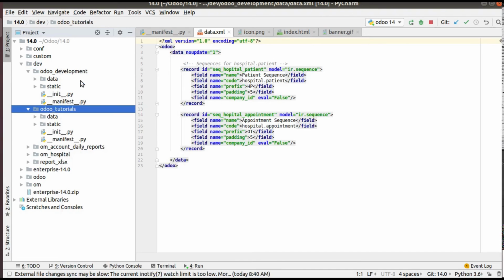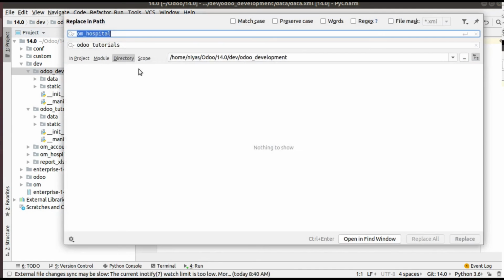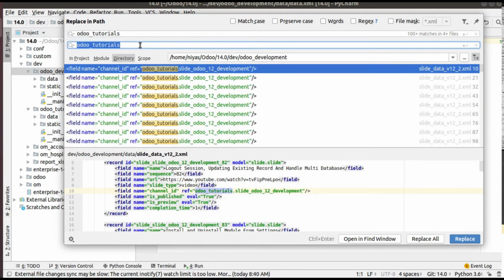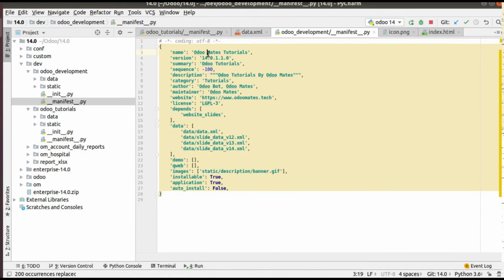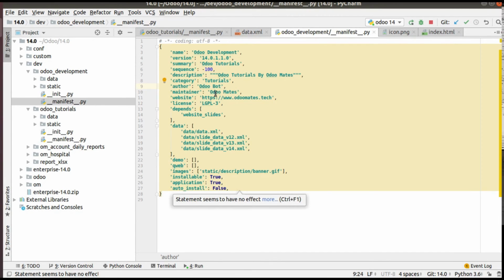Let me make some changes. Replace in path, and I have to name it Odoo development. Replace all. So I have simply created a new module called Odoo development, and I'll change its name to Odoo development, etc. I'll give the user as Odoo bot, maintainer Odoo bot, and I'll keep the same website.